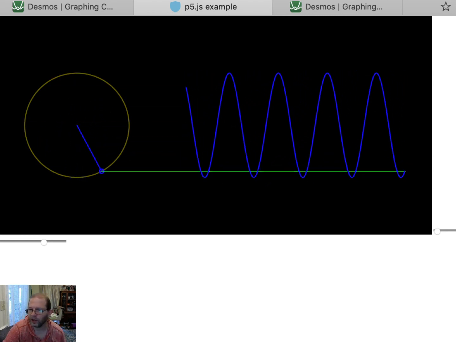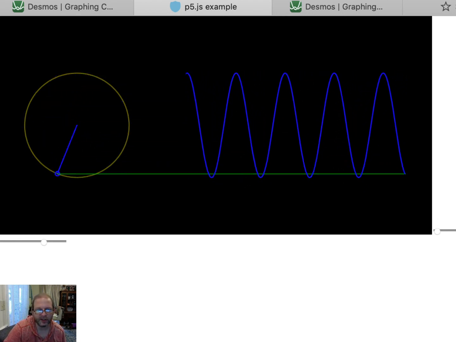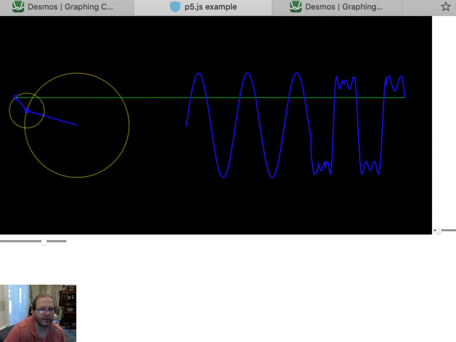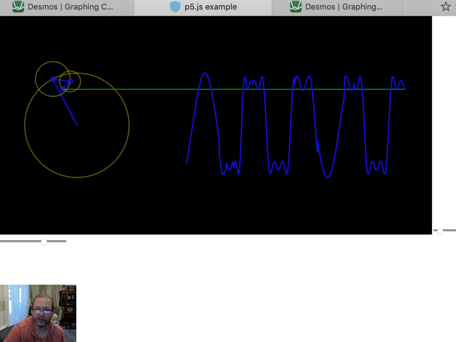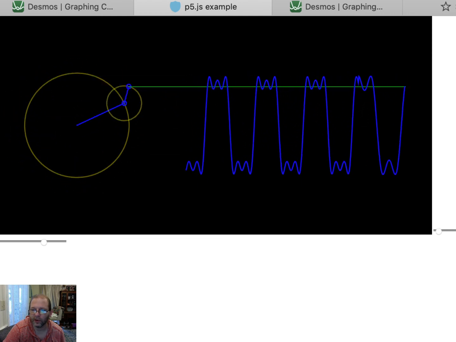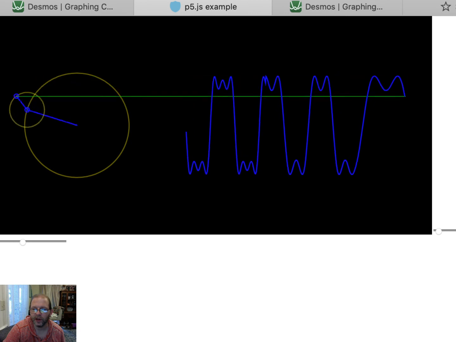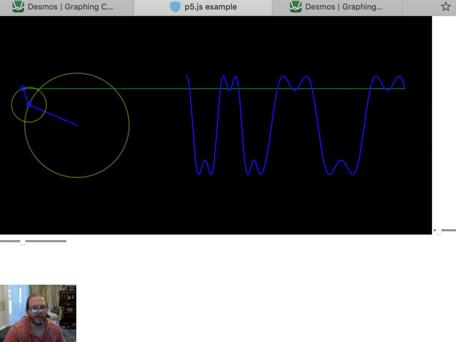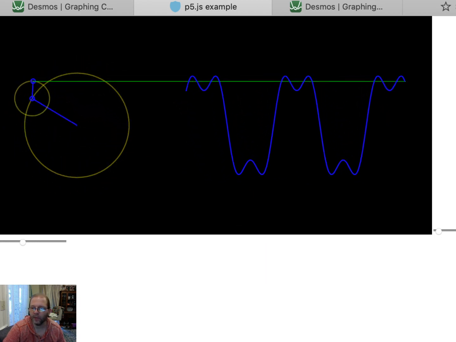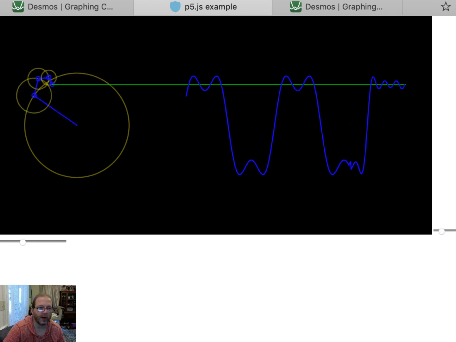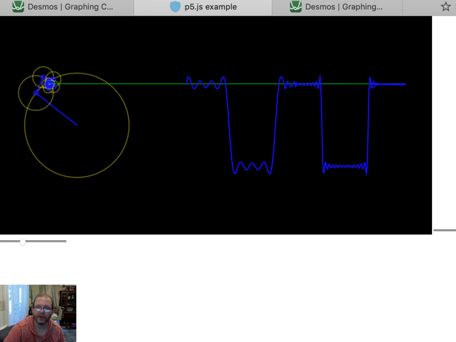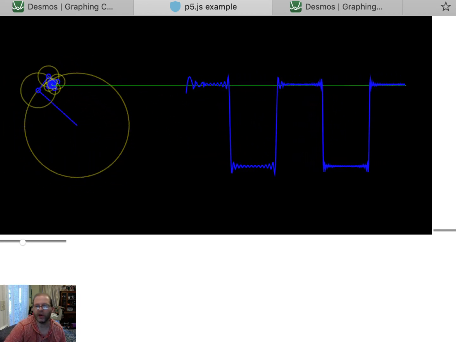Now, one thing I also want to show you is that this is just tracing around from one circle. If I add some circles to it, let me just add one there, and it's a little fiddly trying to get just one circle. There we go. So as this goes around, notice what's going on. Really what's happening is we're adding a couple of sine waves together and we're getting this more complicated pattern. If I add a few more, the pattern gets more complicated. If I add a bunch of these on there, we get something that's approximating a square wave.